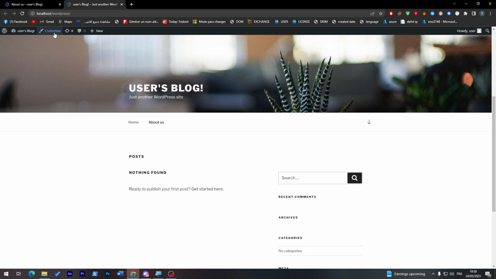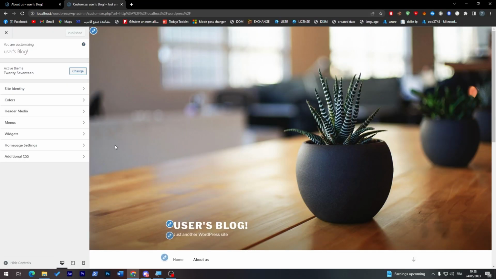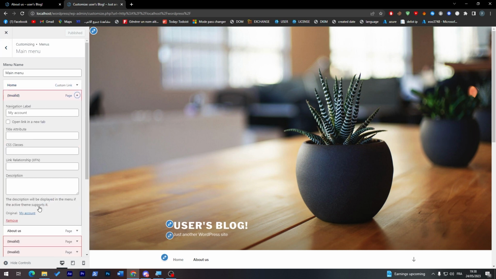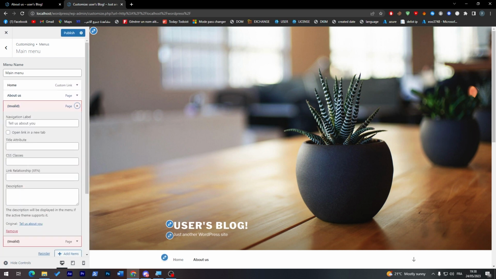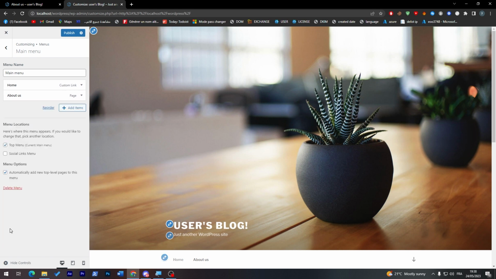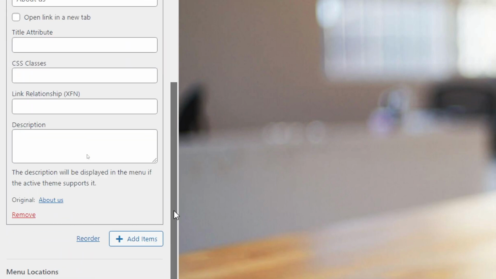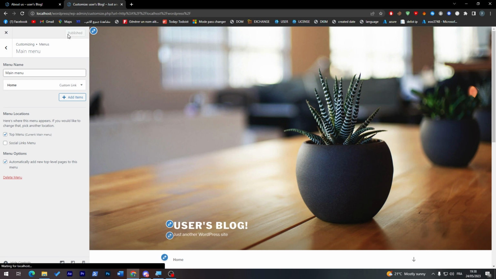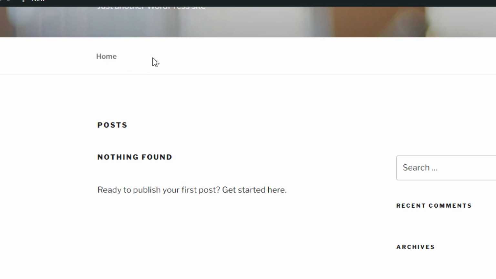Well, we can do that by going to our website, click on Customize, and then wait a little bit, click on Menus, go to the main menu, and here, let me just remove all of these so we don't have any problem here. These are some old pages that I have removed and they are still here. So anyway, if you'd like this page to not be in here, you can simply click here to remove it from this menu. Then click on Publish. And then if I reload this page, as you can see, it is no longer here.